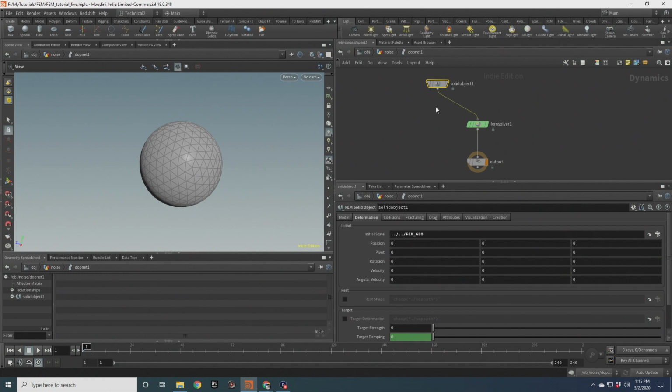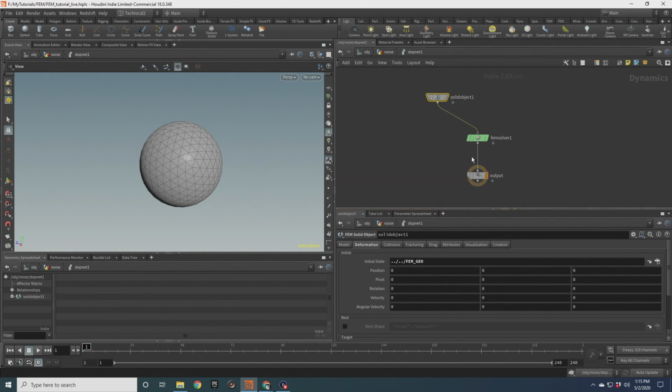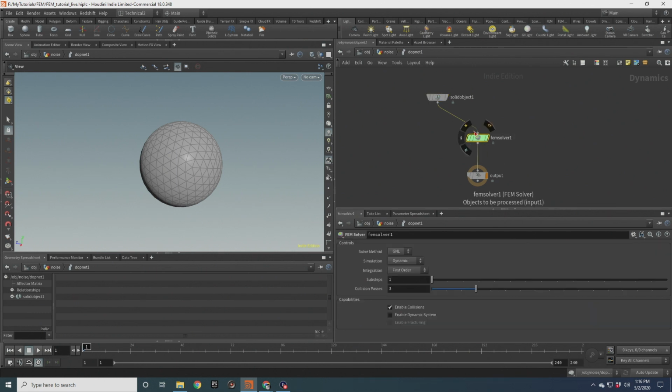So to do this, we need some way to change fiber scale within our DOP network, during these simulation steps. And usually you would think, okay, we'll probably need something like a SOP solver, and we just plug that into a pre-solve. But you'll notice that the FEM solver doesn't have a pre-solve or a post-solve or really any input except for the object input. So this is a very bare-bones solver in terms of what's accessible to the user. So if we want to do anything, we basically need to reconfigure this setup.